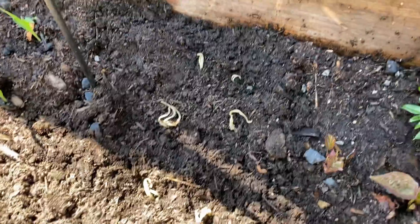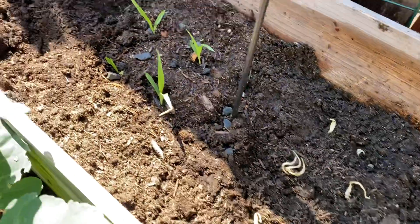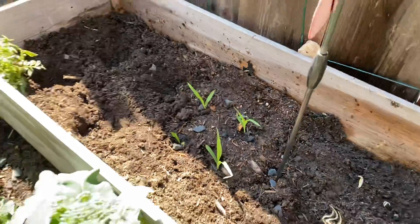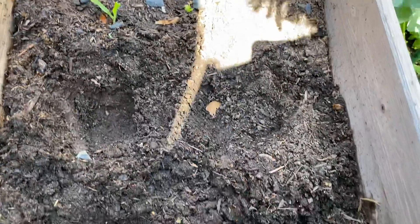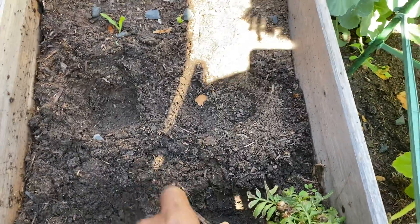Here is some garlic. I made the mistake of digging it up too soon and had to replant it, but our garlic is coming in. Here we have four stalks of corn that are coming in. And these little holes here I just planted today — four white potatoes. Those will be coming in soon.